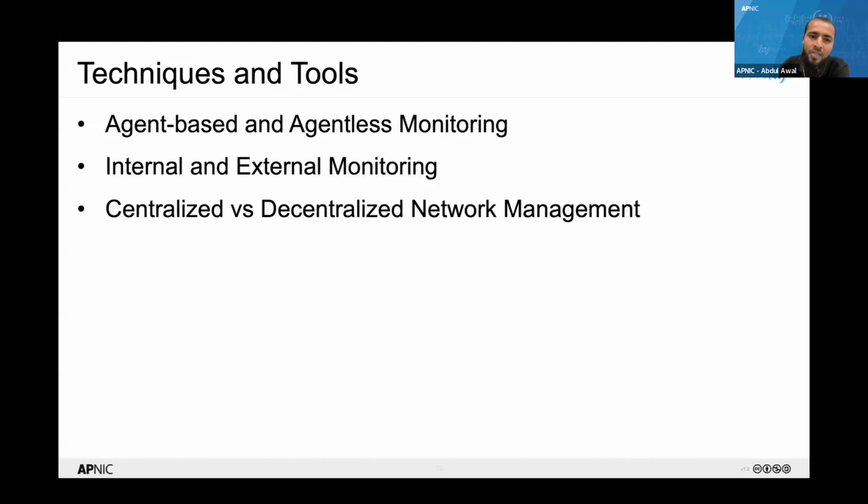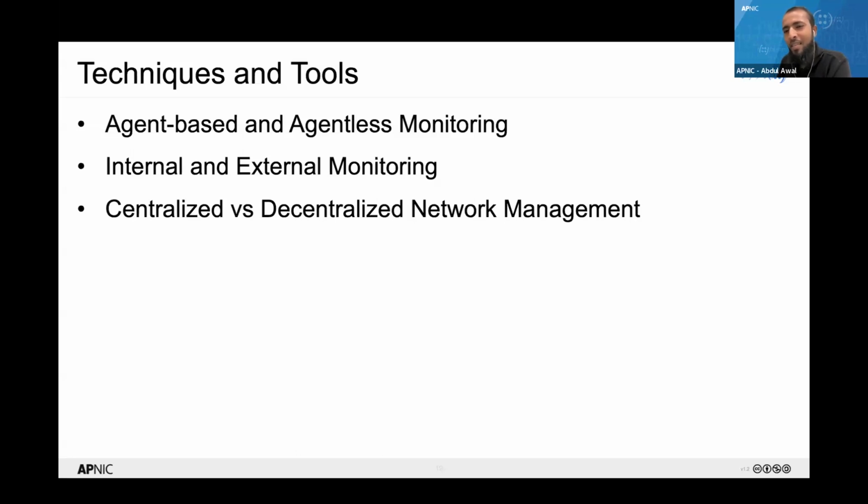And centralized versus decentralized. If I monitor from one single point, that's a centralized solution. For big companies, it's difficult to monitor from a centralized point because if something happens to the central monitoring system, they lose all monitoring.